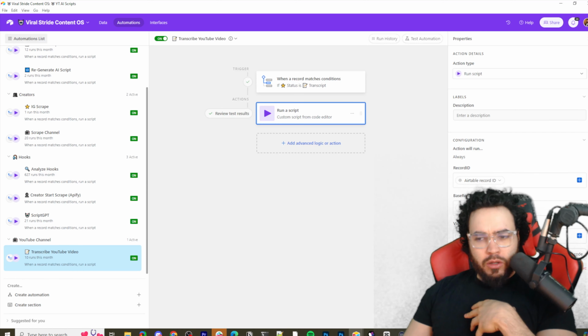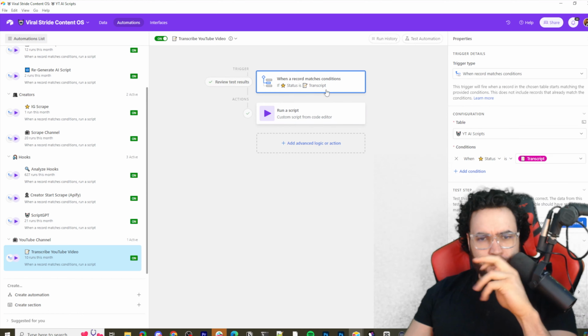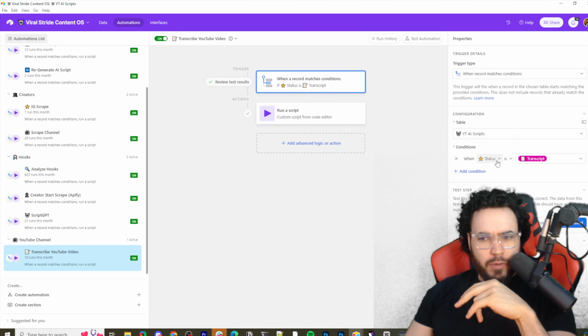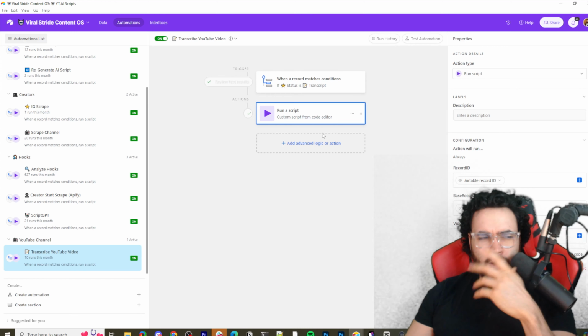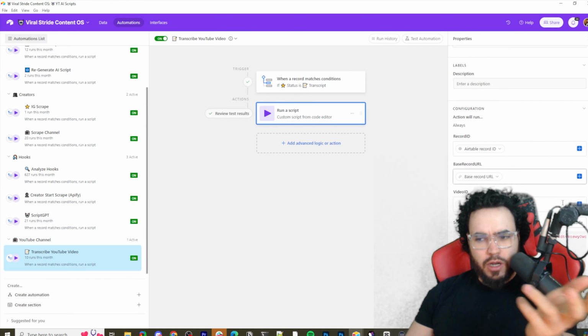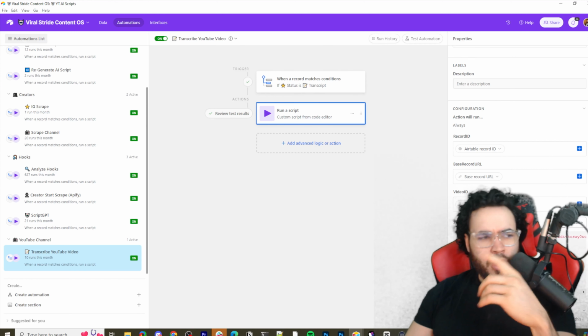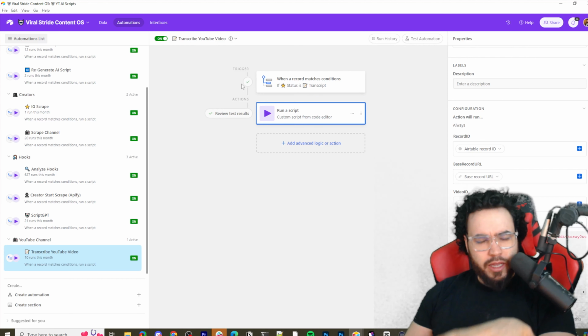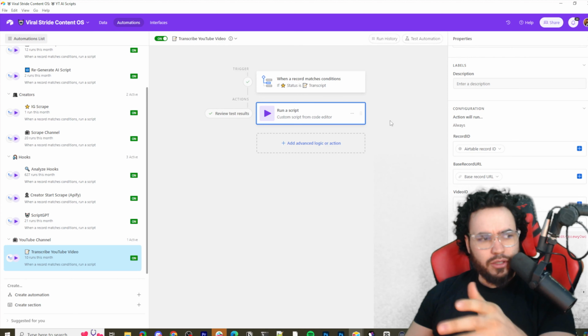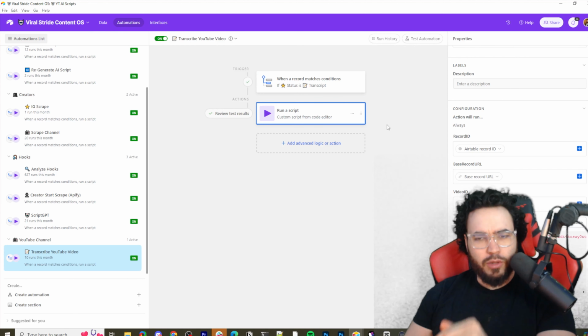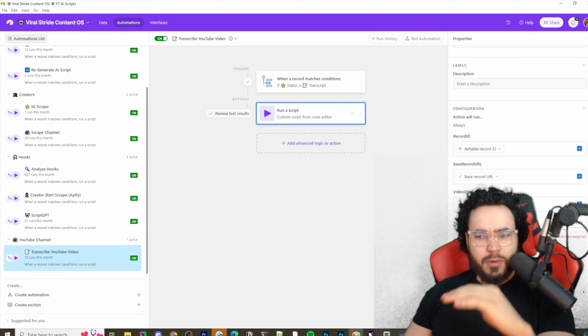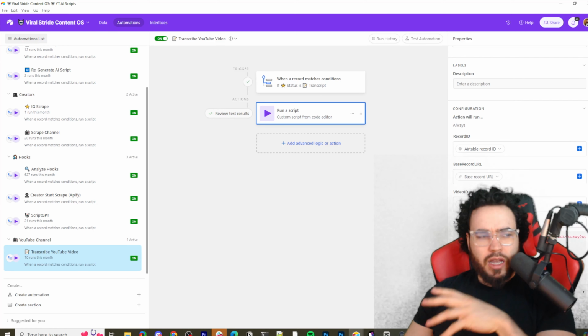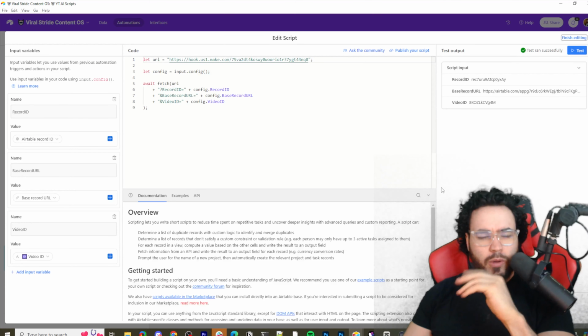Anyways, literally all you need to do, you have a trigger. My trigger right here is status is changed to transcript. What that's going to do is run a script. I always just like to do run a script. You could put this as a button where you click it in the data table. I just like doing it like this because you can move it through stages. It's the best that I've found. Sometimes in specific scenarios, if I need to do a button, I could do that.